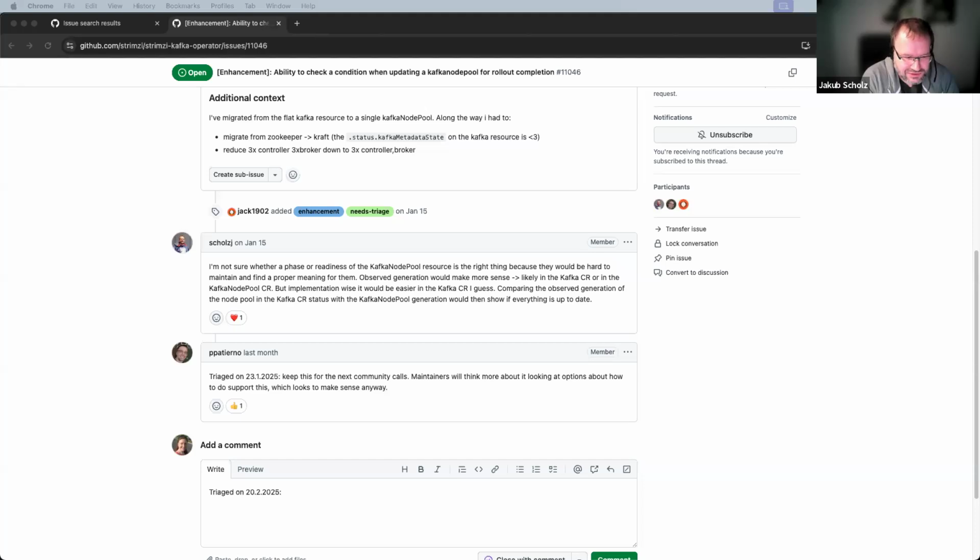So that's why it's not easy to store it in the Kafka node pool status, but also the Kafka node pool status itself doesn't have a concept of being ready or not ready. It has only the concept of having the pods be up to date or not up to date, but that's again tracked a bit asynchronously from the reconciliation when the pods are updated and so on.